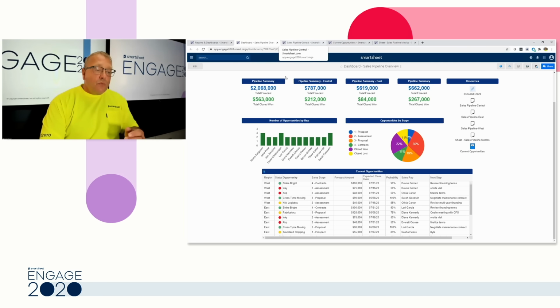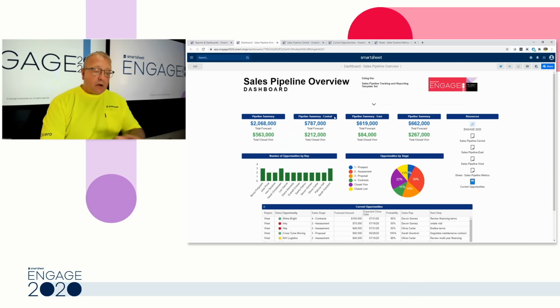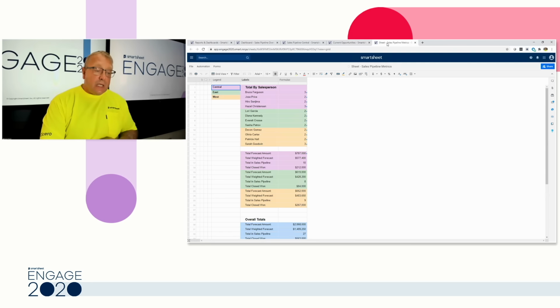Now, we also notice that there are a number of different metrics on here. And how do I bring those metrics into my dashboard? The way that we can do that is by using a sheet. Now, this is just a normal sheet that I started with, but that sheet actually I'm going to use for a very specific purpose.